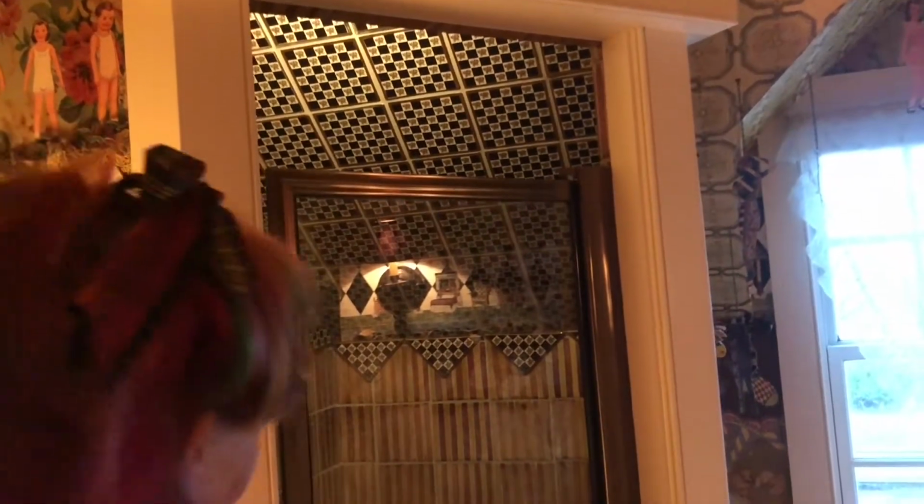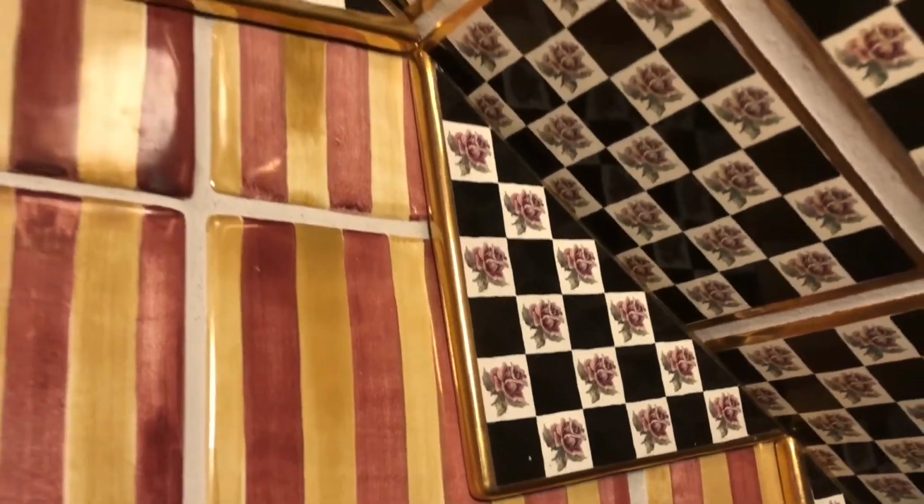Do you want to see the shower? It's another beautiful one that we made. The reason I don't have the light on is it makes a noise. So, you can come through this way. Isn't it pretty? It's all made with the elements of Torquay, which is another of our designs.